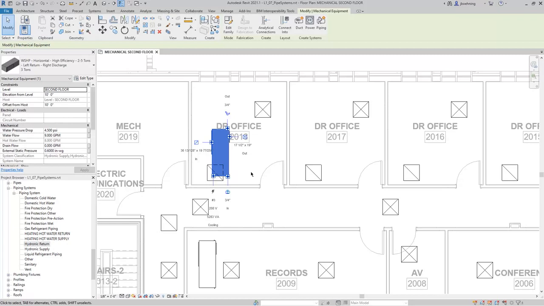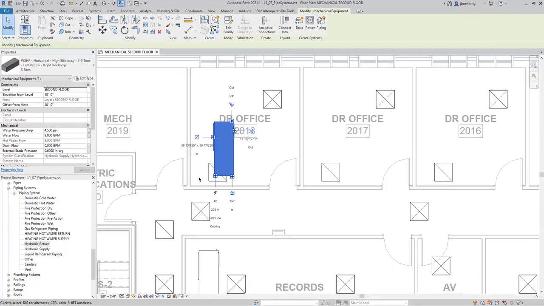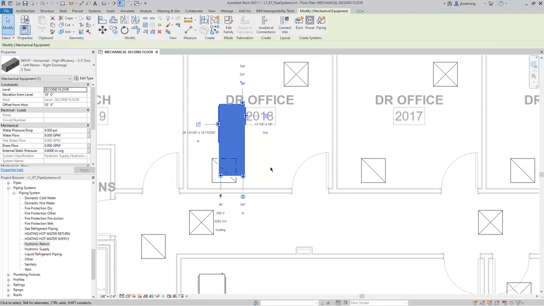When I select a water source heat pump, you can see several connector labels, and these indicate the connectors that are placed on the equipment. So with mechanical equipment, there are multiple connectors. There are duct connectors, there's a power connector, there are pipe connectors, and so that's why in the Create Systems panel, in the contextual ribbon, I can create multiple types of systems.